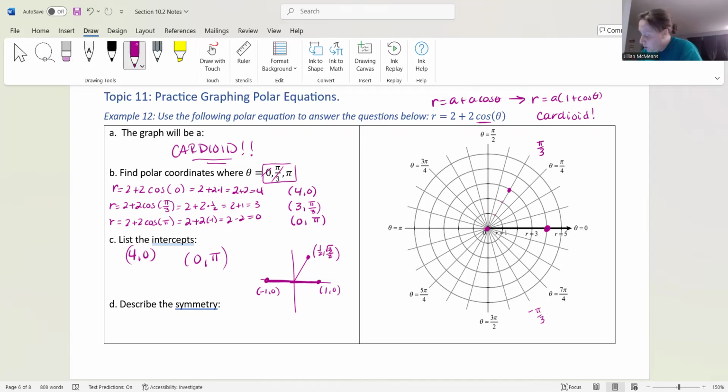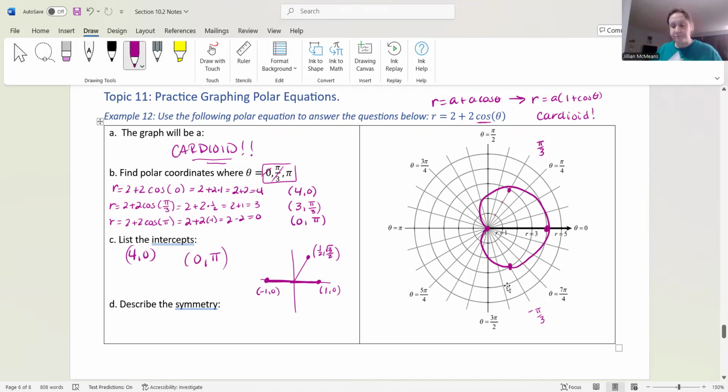If this were prettier, we would have symmetry with respect to the polar axis. Okay, that's not terrible. So we can say we have symmetry with respect to the polar axis, or you could say the x-axis. Technically, if you're in the polar coordinate system, you would say symmetry with respect to the polar axis. So there you have it. That's our first graph that we did by hand. If you want to double check it, you are welcome to pull out your calculator, but I feel confident about it.